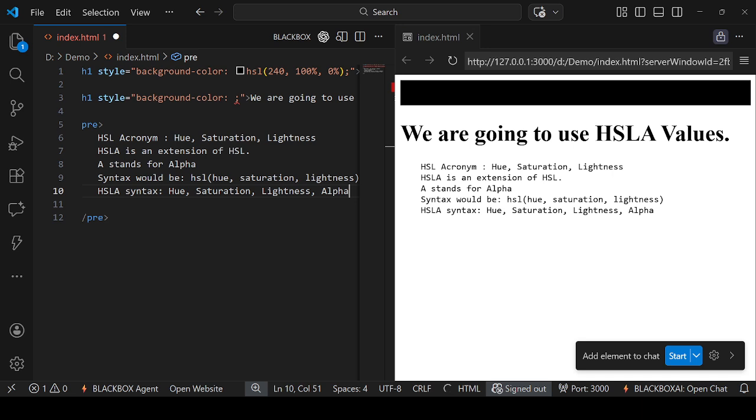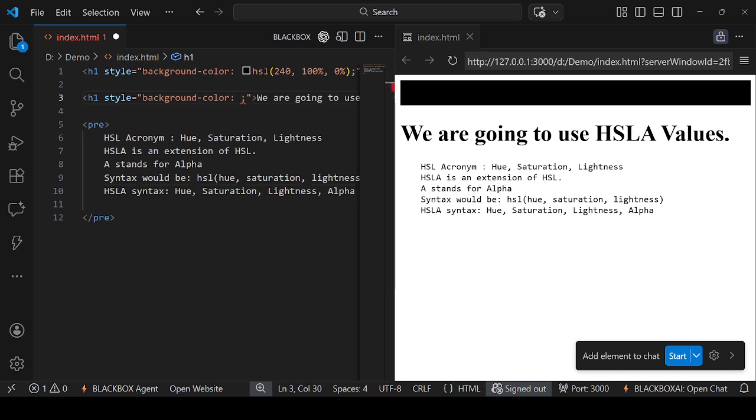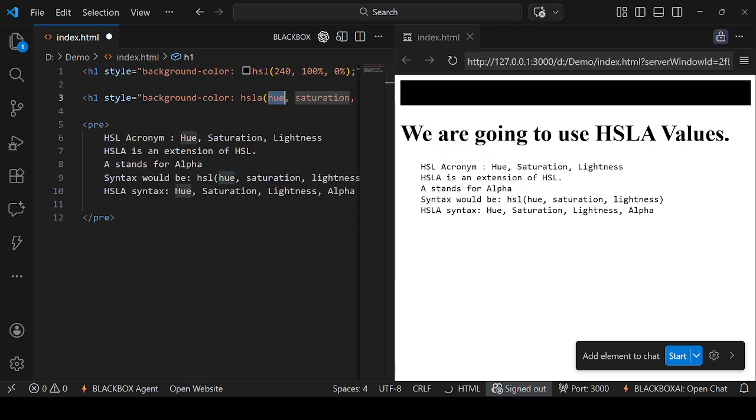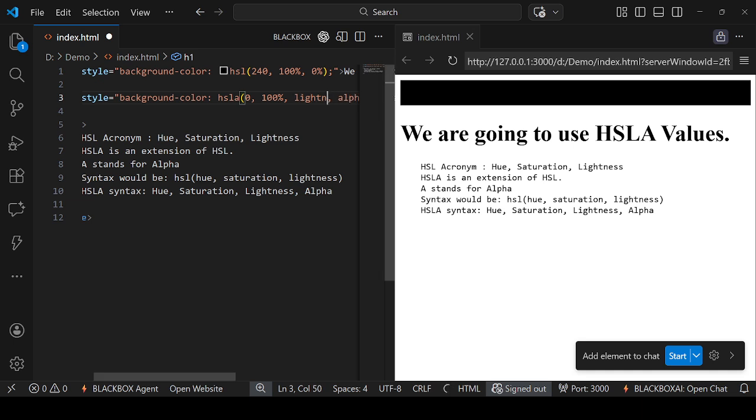So the A in HSLA stands for alpha. The alpha value controls the transparency or opacity of the color. It's expressed as a decimal number from 0 to 1, or as a percentage from 0% to 100%. Okay, for example, if we want to create a color with HSLA, in the hue I want to write 0, and in place of saturation I want to write 100%, and in place of lightness I want to write 50%.